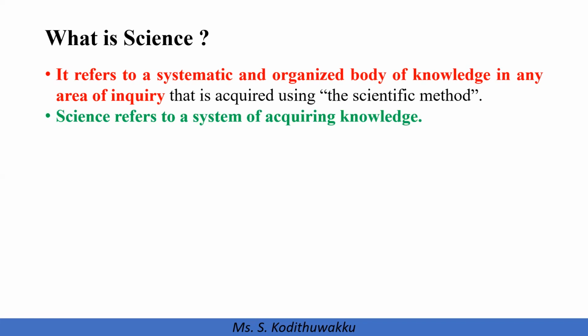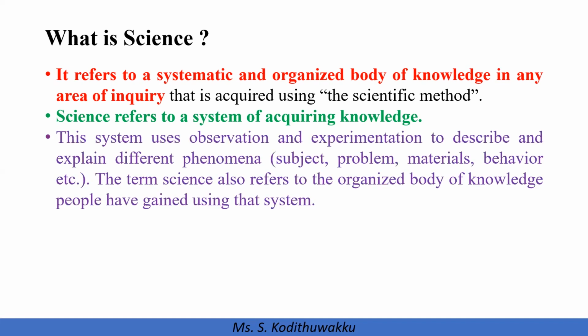Therefore, remember, science means not only chemistry, physics, bio, combined mathematics, etc. Science refers to the systematic acquiring of knowledge for any stream, whether it's the arts stream or management stream, IT or whatever. There's a systematic mechanism to acquire knowledge. If there's a systematic mechanism to acquire knowledge, that is called science. Right.